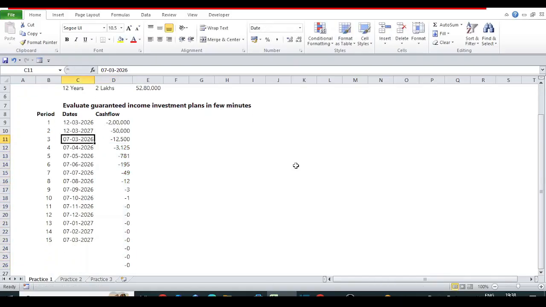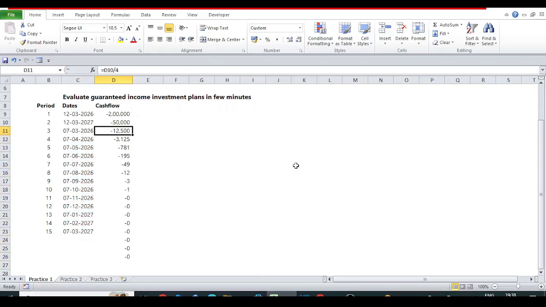I copy it down. So 2 lakh rupees was my first year investment, and then I'm just dividing it by 4 to arrive at the quarterly amount that we pay.